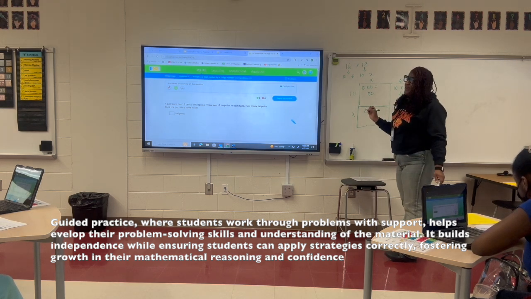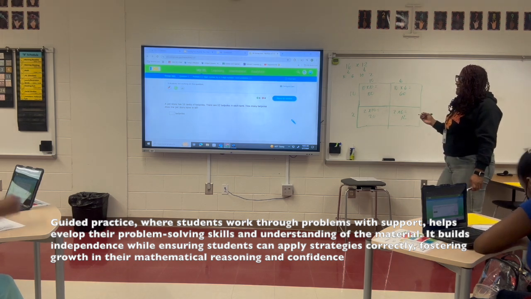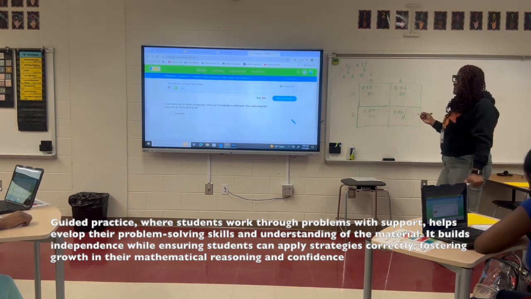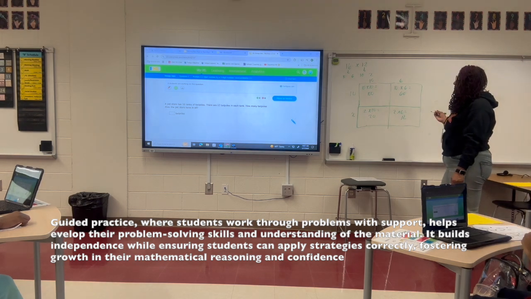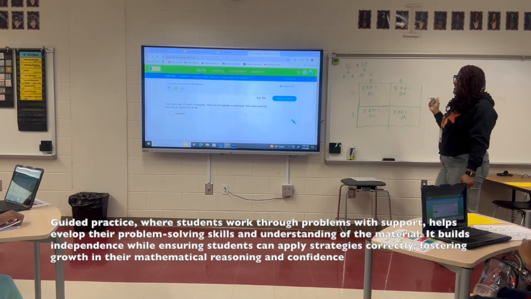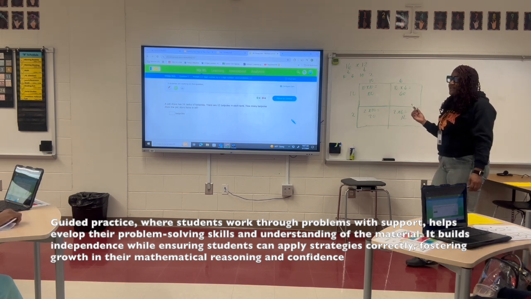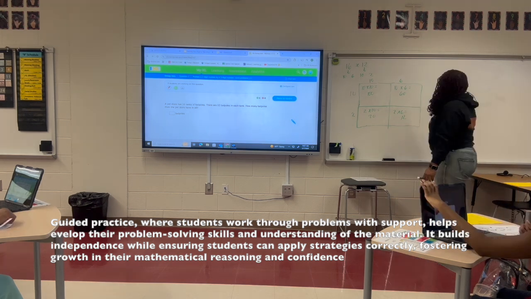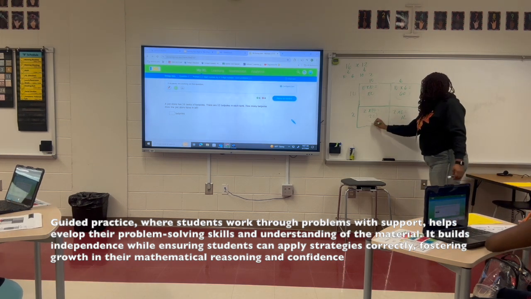Tyler, are you working? Are you writing down? Your peers literally just guided you through the answers. You should be writing those answers inside of the squares. It's also on my board. I'm giving you the visual so you can see it as we are discussing the problem. But you have to pay attention in order to understand what we are doing. So what are we going to do next, guys, with these partial products? We're going to add them up.